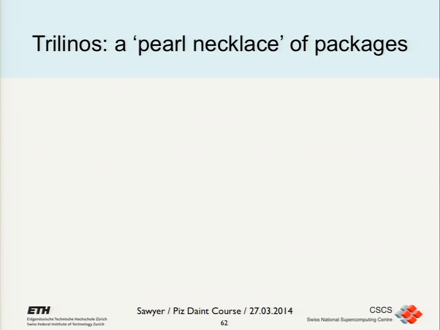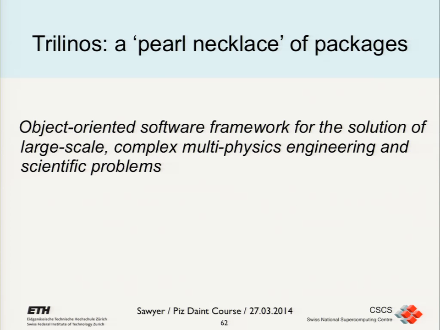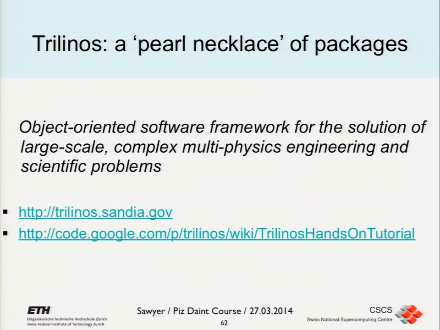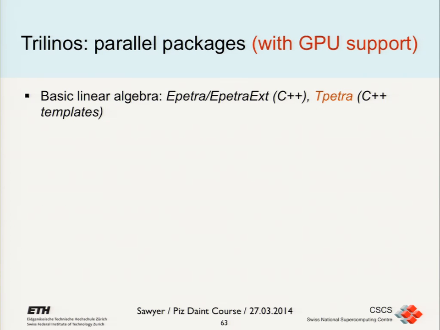Okay, that brings me to the last library, which is called Trilinos. Trilinos actually isn't a library at all. It's what is known as a Perl necklace of different packages. So it's more of a framework, right? The packages address different issues in physics and engineering. And some of them interoperate very well, and some of them interoperate very poorly or not at all. It is a big effort led by Sandia National Lab. And it does lots of things.